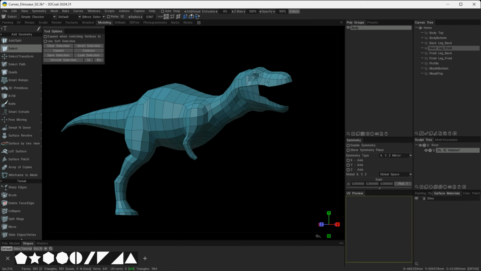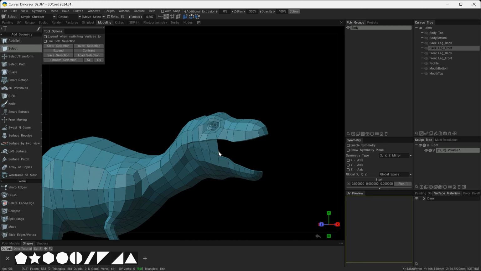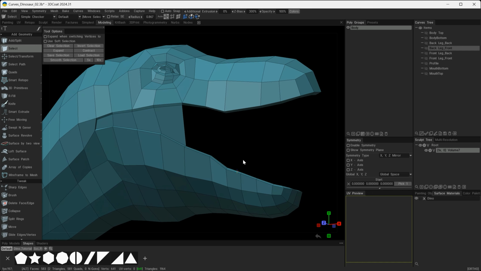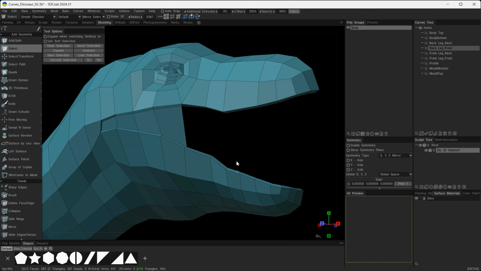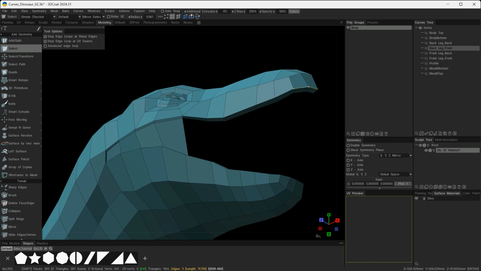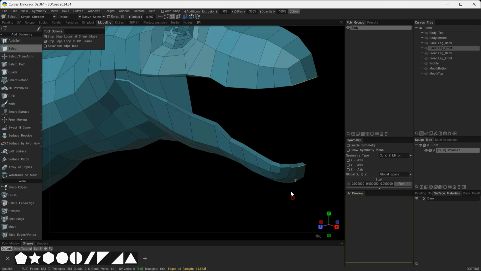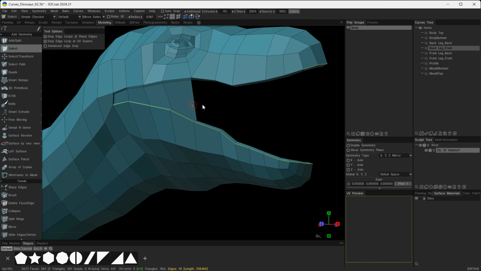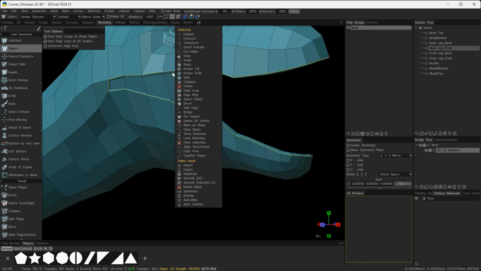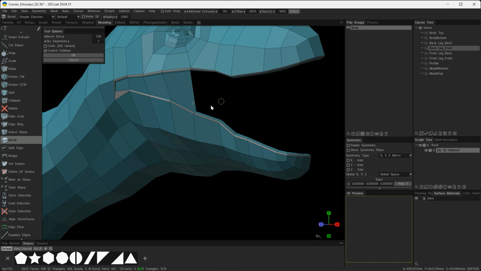Okay, let's take a look now at the mouth in a little more detail. I'll start by just increasing this lip area here to allow me to give a little bit more definition later in the process. So I'm going to start off with the edge tool, and I will select this edge here and these edges here, double click all the way around, and then I will right click and I will just bevel just to give me a little bit extra geometry around this area.